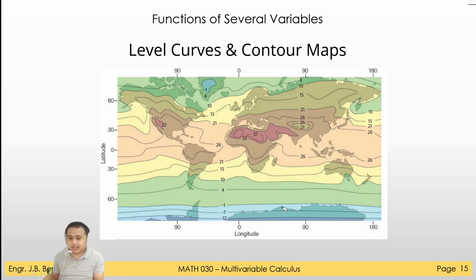So basically what we did here, we have the level curves, the temperature within that line, and if you have the collection of these level curves, we have the contour map. You can visualize this in three-dimensional space wherein we have a peak here, and then we have low values in this area. So you will have a mountain here that looks like... I won't draw this anymore, but there is a peak here, and then there is a lower value here.